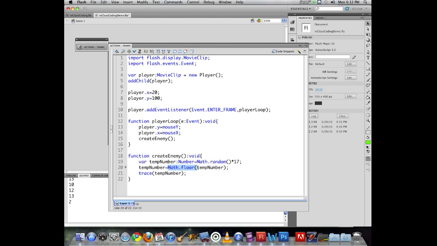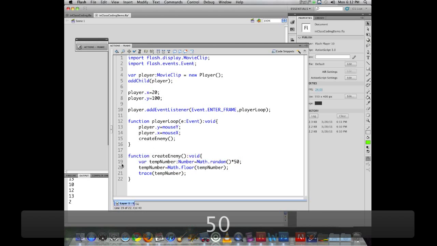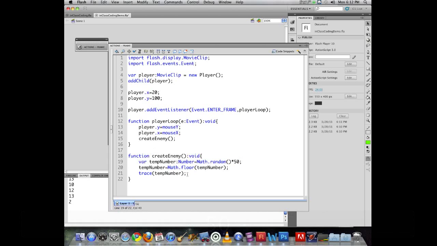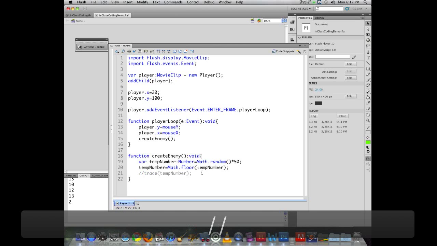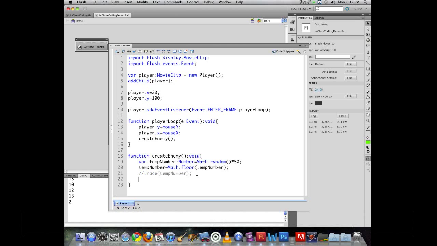So to make this usable, we don't really care about tracing it out all the time. And 17 is probably going to be too frequent. I'm going to do something like 50. Now, if I don't want this line of code right now, but I may want it later, I can just comment it out by putting the 2 slashes in front of it.